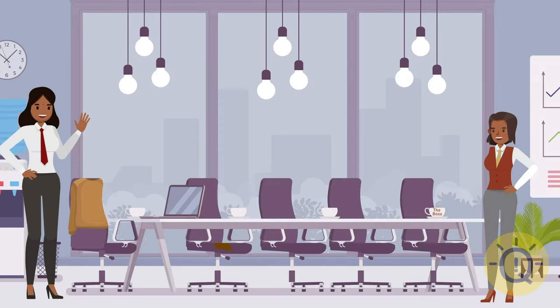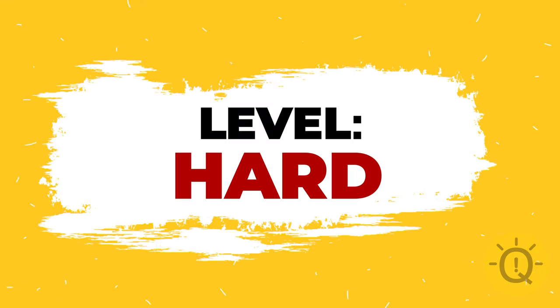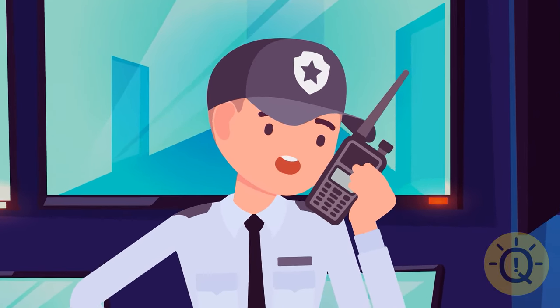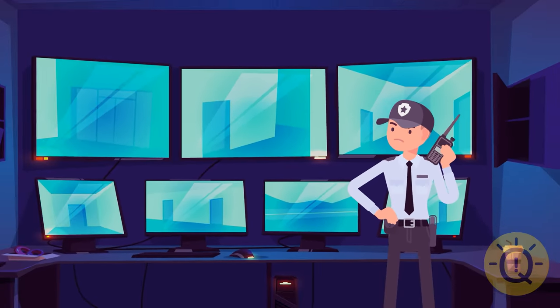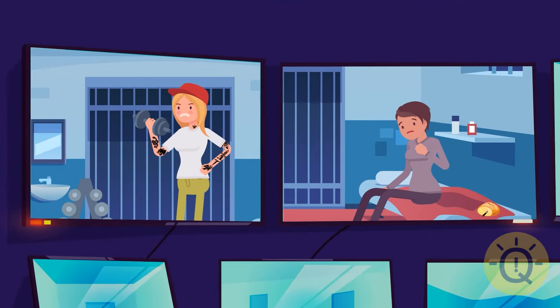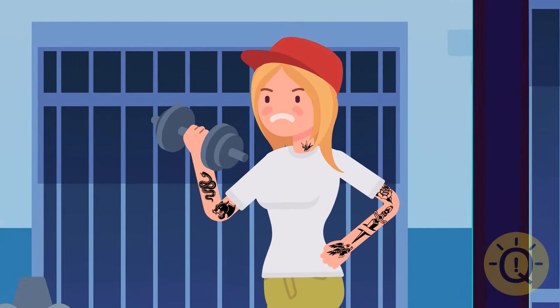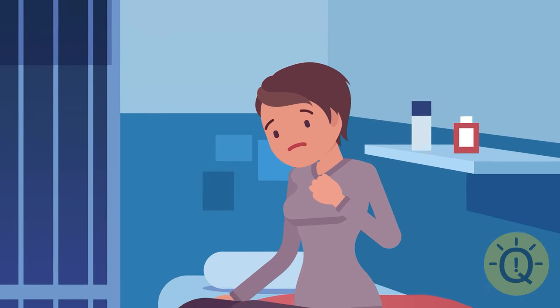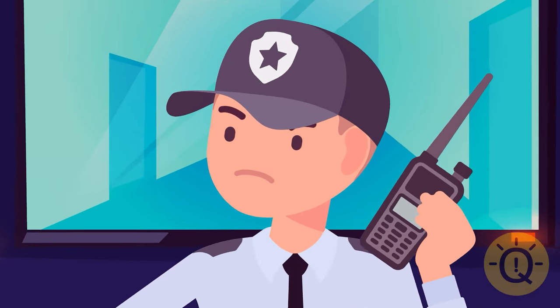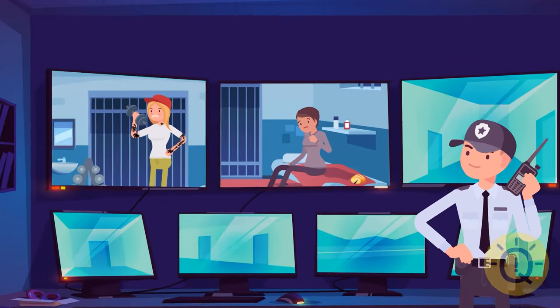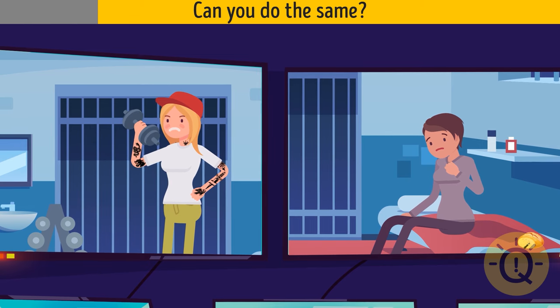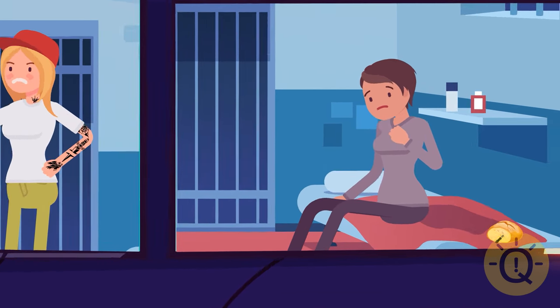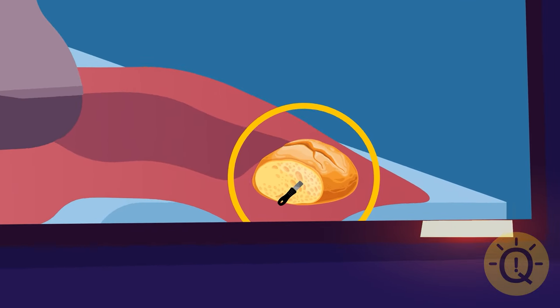Once a prison guard accidentally overheard very disturbing rumors. Someone was planning a prison break. The guard watched all the footage from the surveillance cameras and discovered that two women had been behaving suspiciously. One of them was a former bodybuilder, muscular with short hair and covered in tattoos. The other was quiet and reserved. She preferred to spend time on her own and sometimes cried in her cell. After watching the video several times the guard figured out which woman was planning to escape. Can you do the same? It's the second prisoner. There's a file in her bun. She can use it to get through the metal bars.